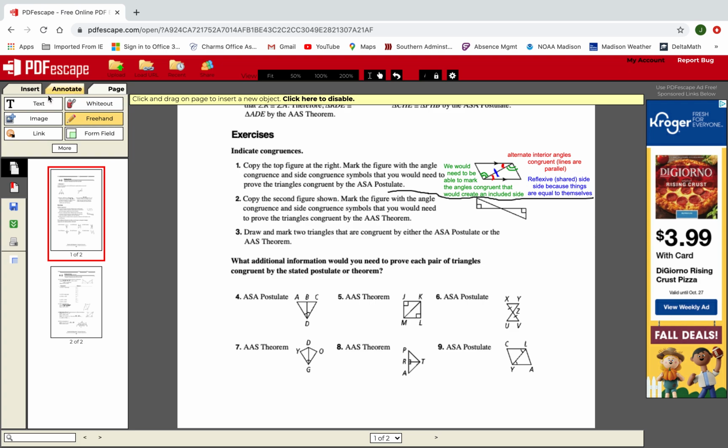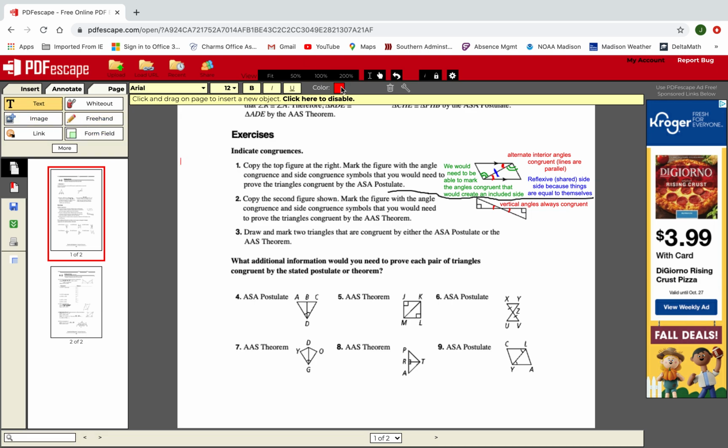Darn little. Okay. All right, so we're going to get us a color here. Okay. So on number 2 here, we can see we have one pair of congruent angles already, and you can see that we have a pair of vertical angles. So we can definitely mark the vertical angles congruent. Okay. So those should be things that we are automatically noticing and automatically doing. We should be recognizing, oh, there's vertical angles there. I can definitely mark those congruent. Vertical angles always congruent.